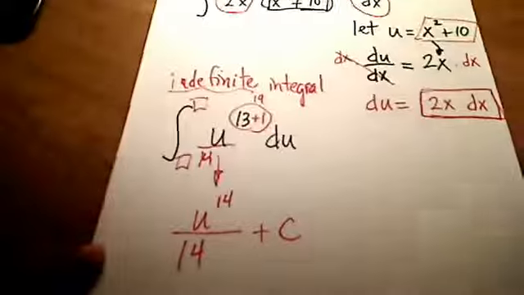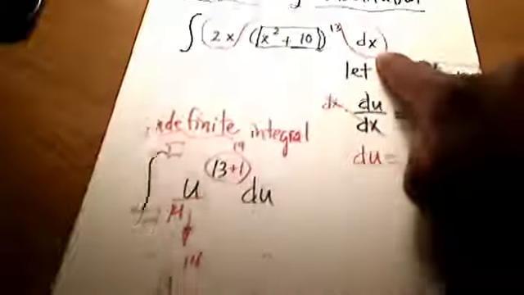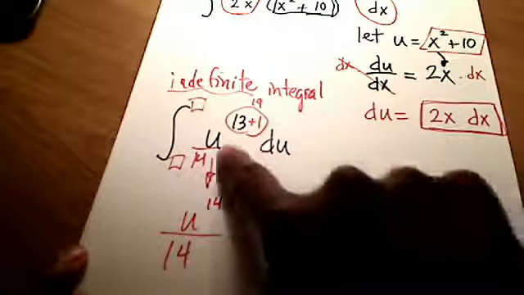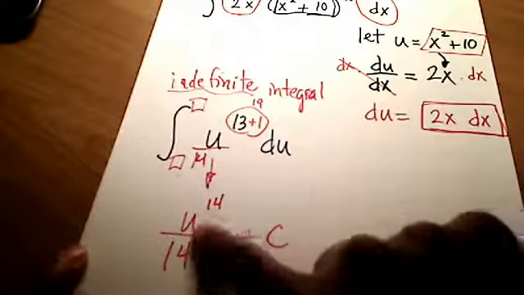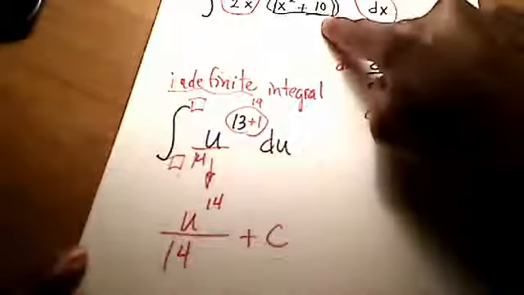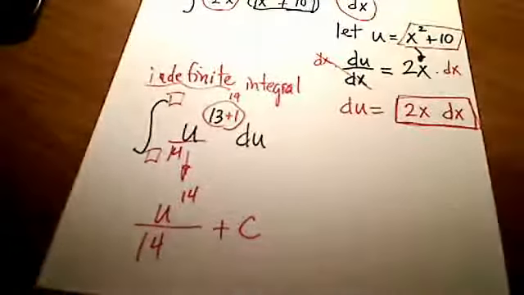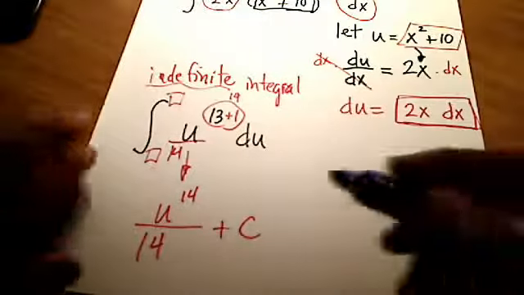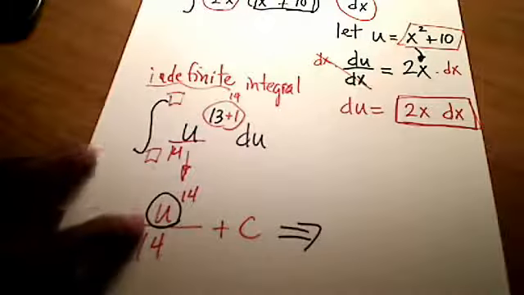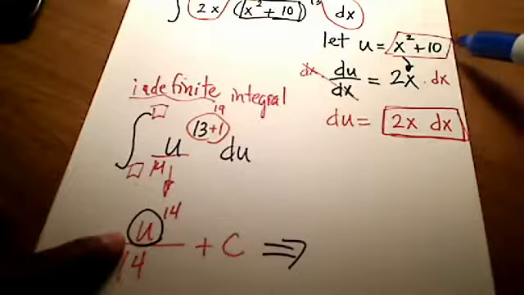They do not want that answer. We're asking what's the integral of all this with respect to x. We're not asking you to find the integral of this thing with respect to u. We want to know what the answer is for the original problem with respect to x, not with respect to u. So there's one more thing we have to do to finish off this problem, and that is, let's put back in place of u what u is actually equal to. It's actually equal to x squared plus 10.